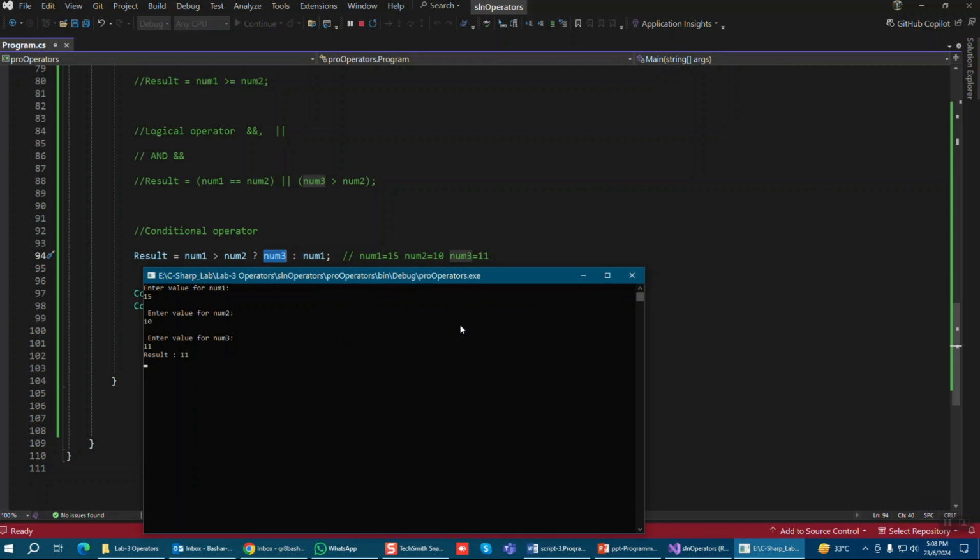The result printed is 11. 15 is greater than 10, that is true. That's why this part returns the value of num3. Num3 is 11. 11 is stored in the result.